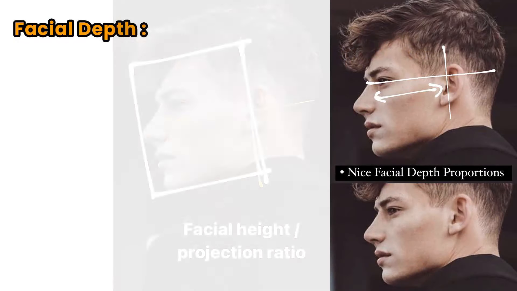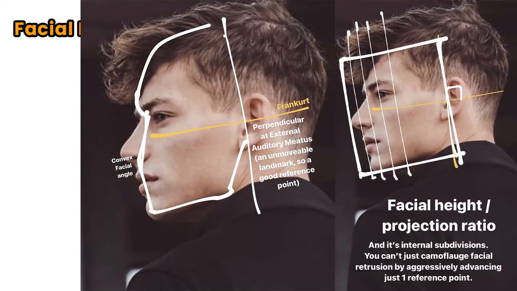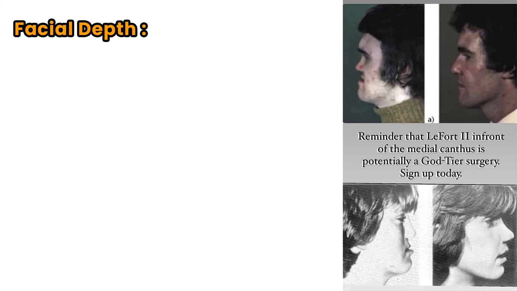When all sub-categories of facial depth are sufficiently projecting, the face fits into a square shape. Adding facial depth through a true Lefort II or Lefort III that goes up and over the nose can give a very powerful yet natural-looking result. So-called modified Lefort III and Lefort II osteotomies that leave out the nose and nasion can't do this any better than custom implants can. The main aesthetic problem with non-syndrome Lefort II is that the medial canthus is usually pulled too far forward of the eyeball. In the past, this has required a medial canthus set-back procedure with a transnasal wire, which is not natural appearing and only belongs in syndrome craniofacial surgery. However, Lefort II can be modified to be in front of the medial canthus.